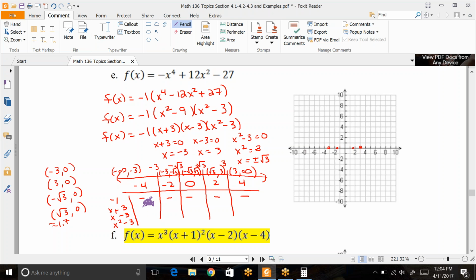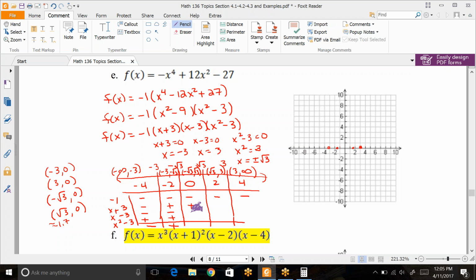So negative 4 plus 3 would be negative. Negative 4 minus 3 would be negative. Negative 4 squared is 16, minus 3 is actually a positive. So 3 negatives in that column make a negative overall. So this guy is negative. Negative 2 plus 3 is positive. Negative 2 minus 3 is negative. Negative 2 squared is 4. 4 minus 3 is positive. 2 negatives make a positive.